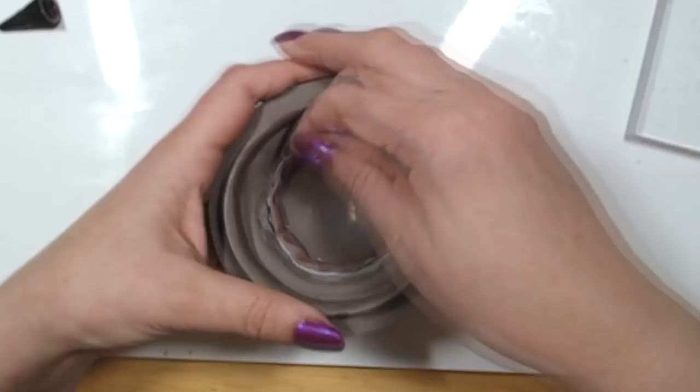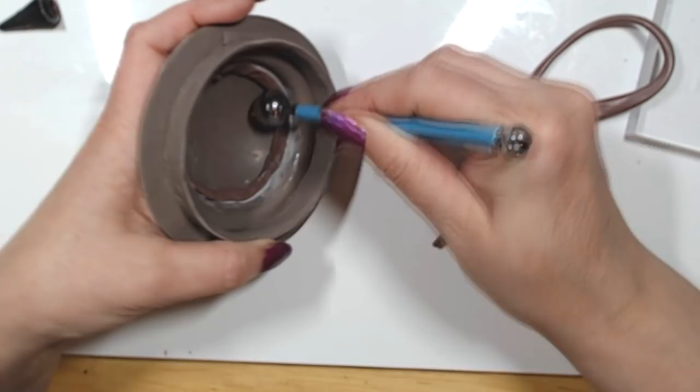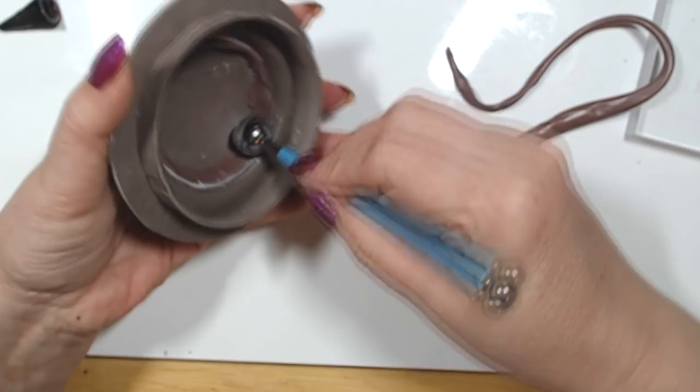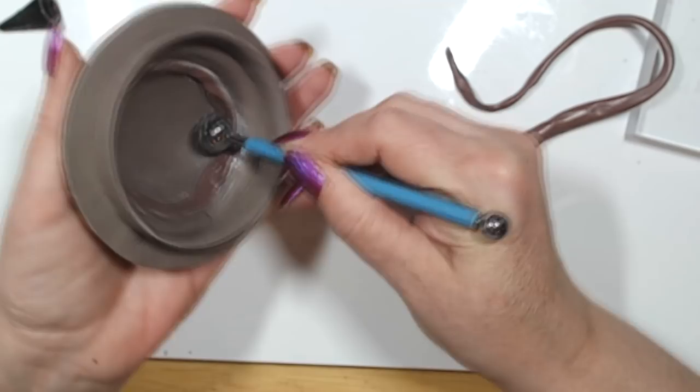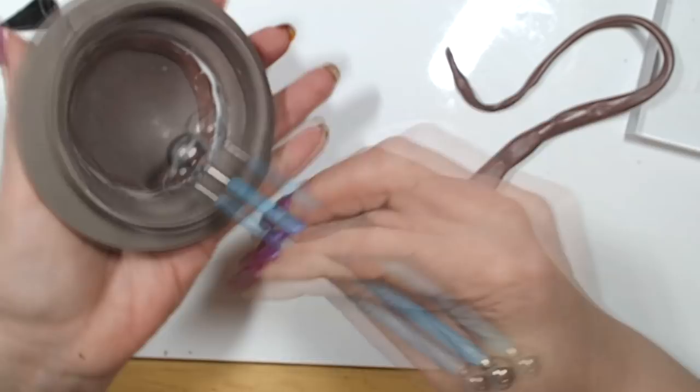So I'm going to place a little bit more scrap clay wherever there is a dip in the lid, so the inside of the lid will look nicely and beautifully domed. And then on the outside, where the dome meets the lip of the lid, I'm going to place another small string of clay, and I'm going to smooth it out nicely so the whole box looks beautiful.